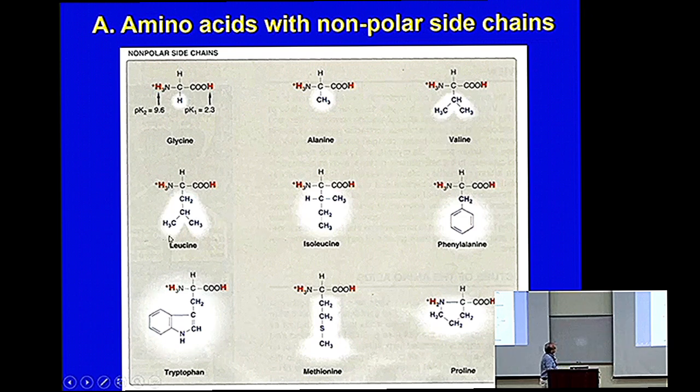Leucine is very similar. Look at leucine, it has an extra carbon compared to valine. Again, it's another branched chain amino acid. By the way, these are very important for muscle proteins, as an aside. Isoleucine is a rearrangement of the R chain. Again, if you look at 1, 2, 3, all you see in the side chain is carbon and hydrogen. Okay? So that's why they're nonpolar.